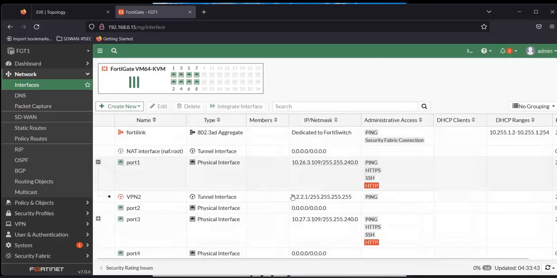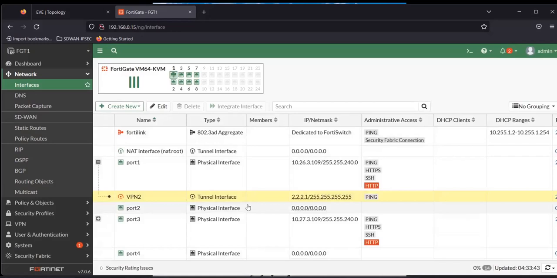Now, if the question comes up about why I am configuring these fake IPs or dummy IPs, again, as I said, it is just to make sure that your tunnel IPs are reachable. If in case something breaks and you're troubleshooting, these are the things which will come in handy. If given a choice, do you really want to configure an IP address on the VPN tunnel? No, not really. It is just a good practice, so that if you are stuck in a bad situation and the client is on top of your head, this will help you out.